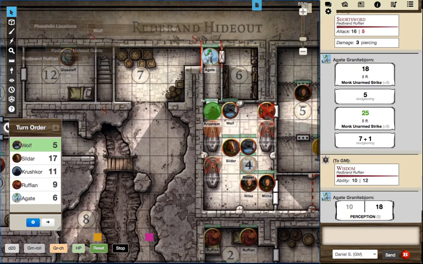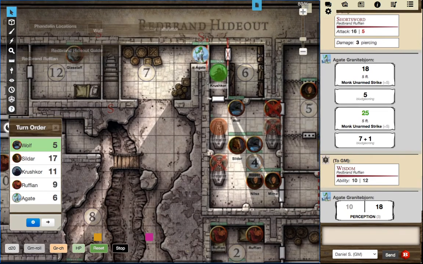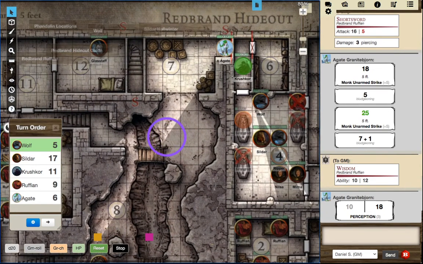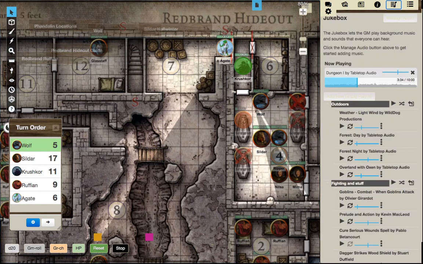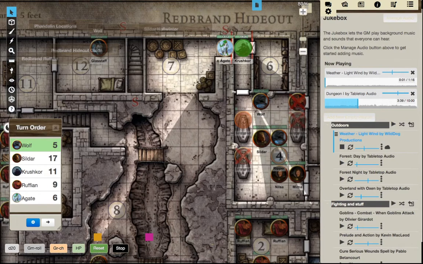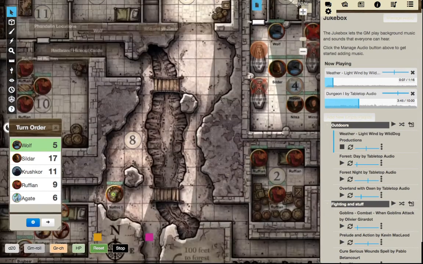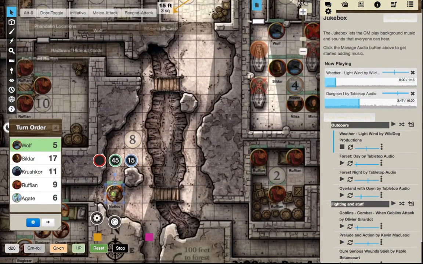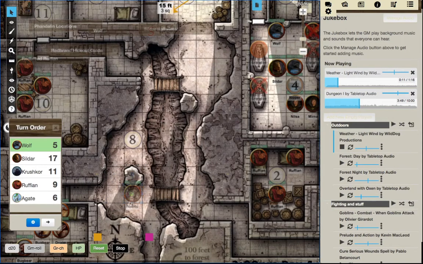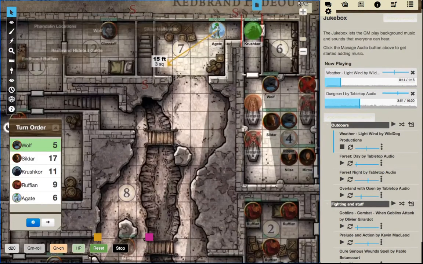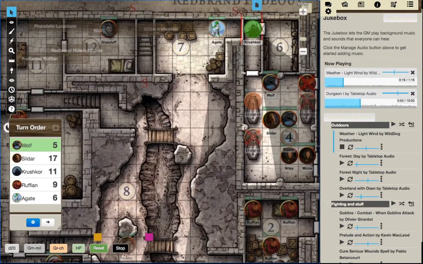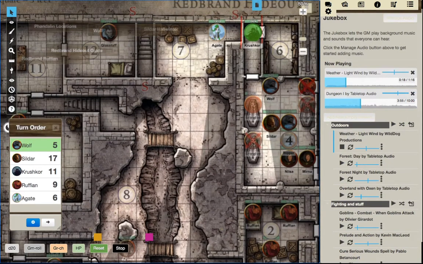See a room down with a bunch of supplies, and a much bigger room here. There's some wind blowing in from the outside. Let's see. There's always another way in. So I'm gonna try and stealth into this corner because I can't see anybody, but I don't trust that this place is empty. So I want to try and be sneaky about it, if that's okay.